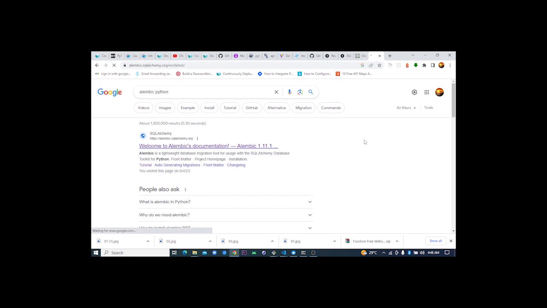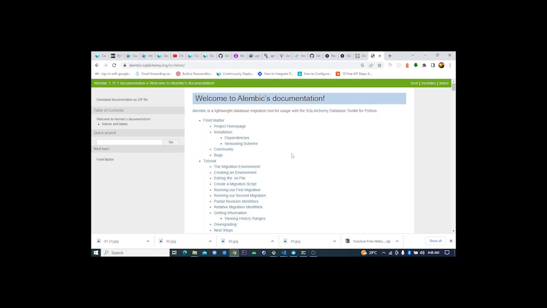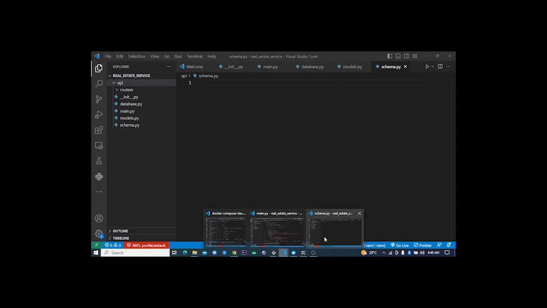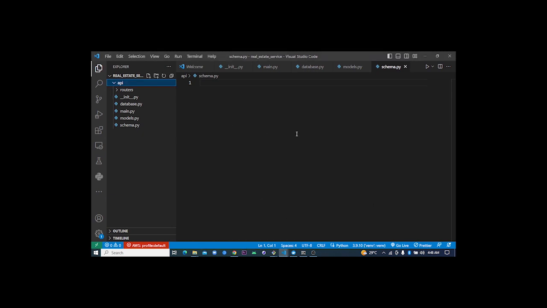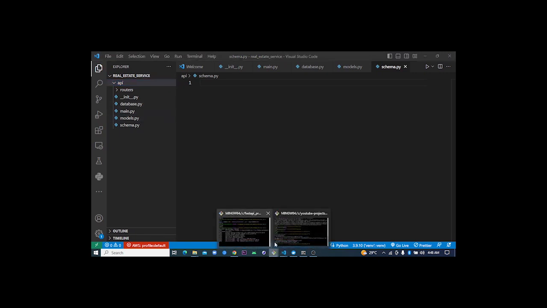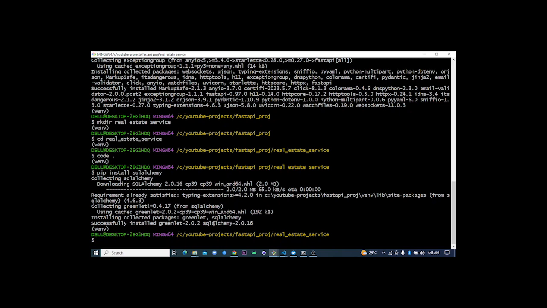By default, FastAPI does not have database migration built in. It's more like Flask, where you have to build everything from scratch yourself. It's not like Django, where you have the database already integrated for you and so many other things integrated for you. But for this, you are doing everything yourself from scratch. Let's check if our SQLAlchemy has finished installing. All right, so that's installed completely.